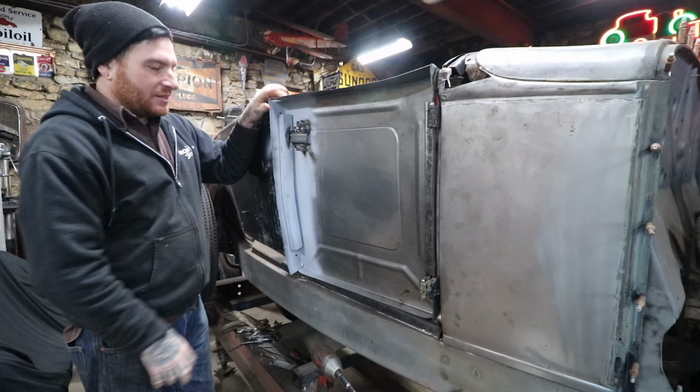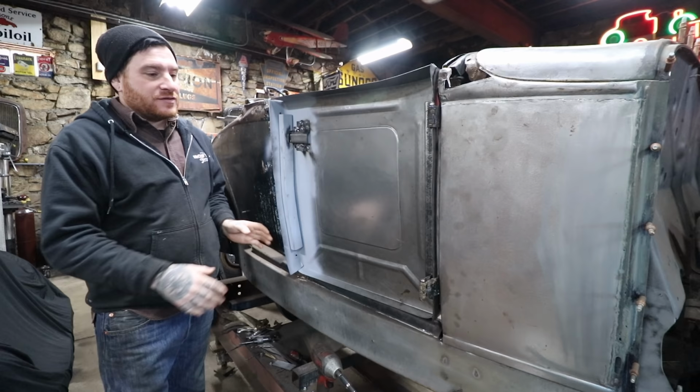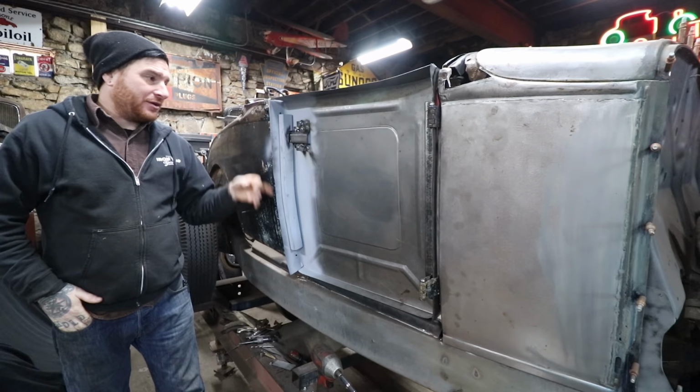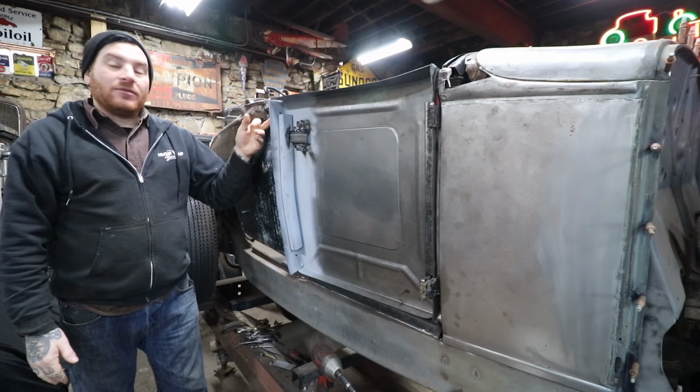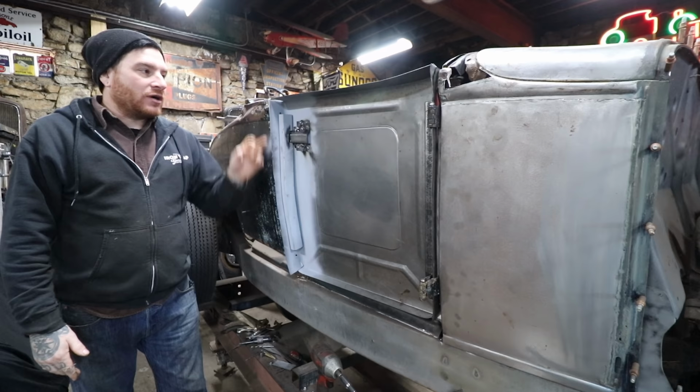So now that I got this all latching, the last thing I'm going to do for this video is just get these flanges all set on the door. I've already traced along the back side of the door and also on the front side, basically put a marker right on the edge of the body and ran it down. That gives me that shape. Then I'm also going to come back with a scribe to give a finer point. And then I will cut this flange off right there, the overlap.